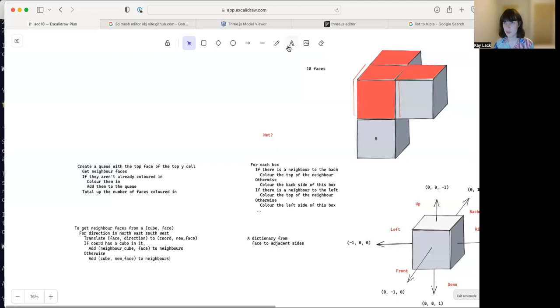So let's have face Q in cube 1 here and try and work it out. We're going to first go north.